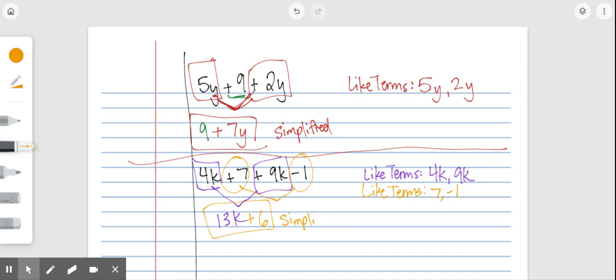Just like the last time, I can't go any further because I don't know what k stands for. So I can't combine 13 and 6. It's like saying I have 13 kings and 6 bananas. I can't all of a sudden have 19 kings because I had 6 bananas. Those bananas can't just disappear and become kings. They're completely different units. They cannot combine. All right, let's do one more on par with that one, and then we'll be done.